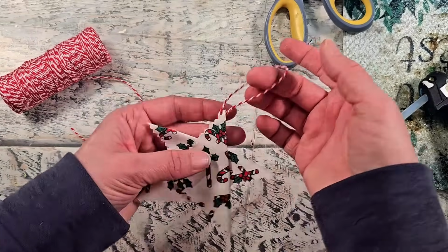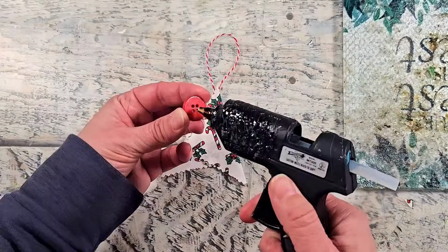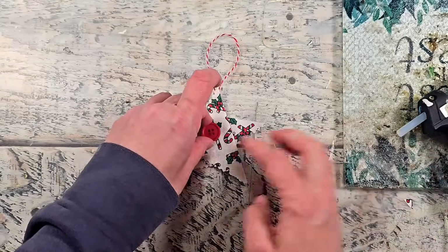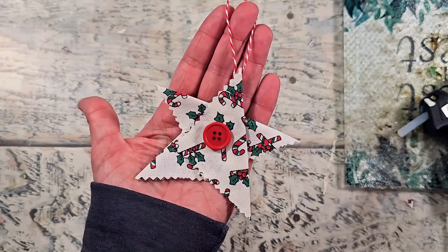So for an added touch, I decided to add a pretty little red button into the center. You could stitch this on if you'd like, but that's it. It was a really simple project and I love how well it turned out.